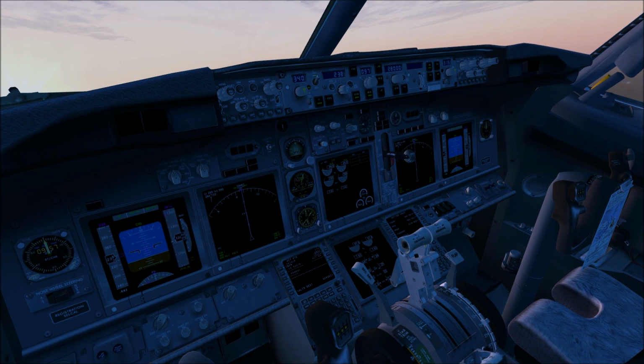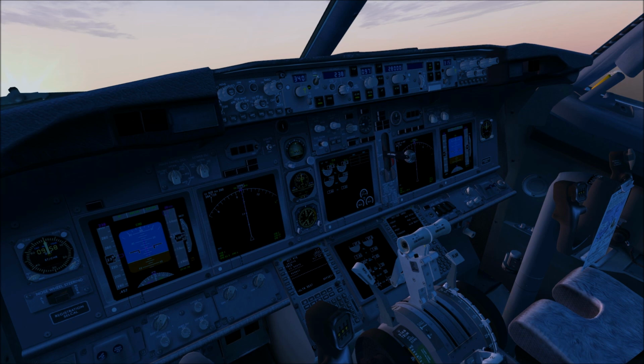I'm pretty impressed with some aspects of the avionics on it. The FMC is pretty close to the actual 737 FMC. The input methods and all that are very close, but then all of a sudden you're trying to do an altitude change on a leg, and it's not how you would do it in the Boeing. So they got like 80% with it, and then that last little 20% they just didn't squeeze the realism out of it.